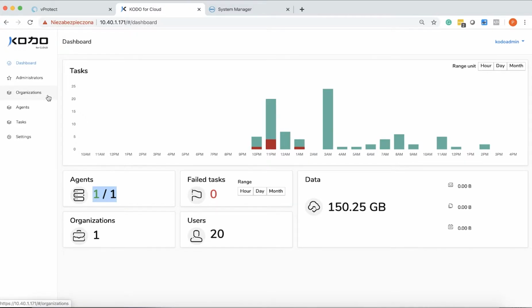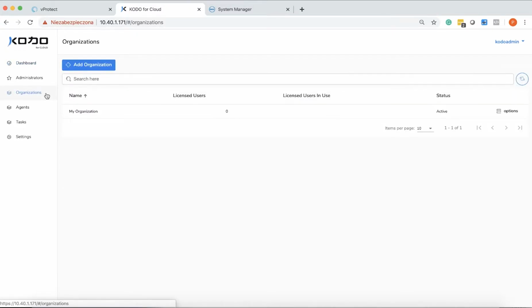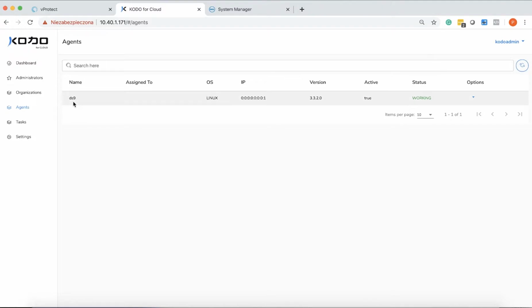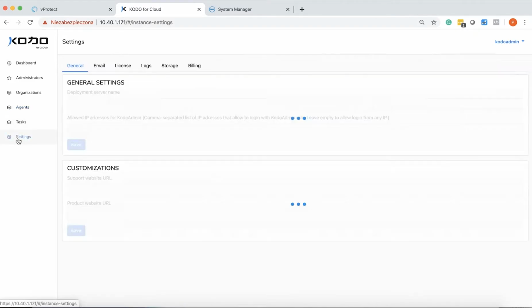You need to also be aware that we have the capability to create multiple instances. So we have a multi-tenancy feature. It's a great opportunity for managed service providers to work with us and build a backup as a service offering for Office 365 users. The agent itself, I mentioned it. The agent is a worker, a data mover. He is responsible for collecting the data and putting it into the Data Domain.